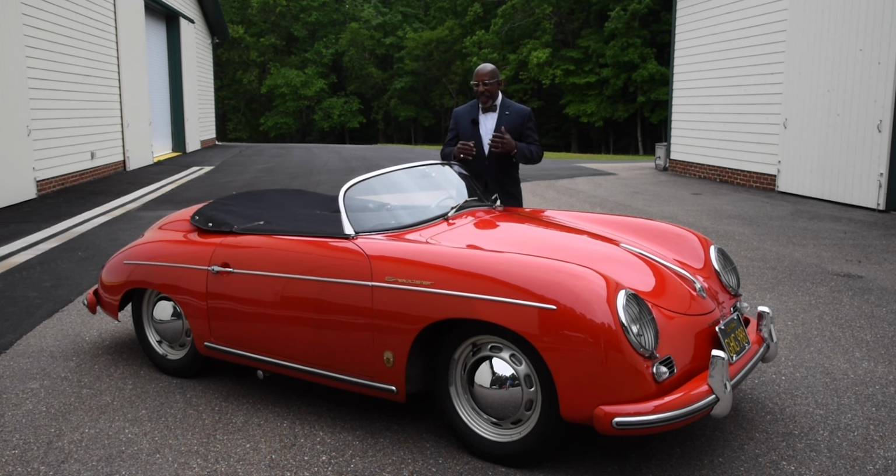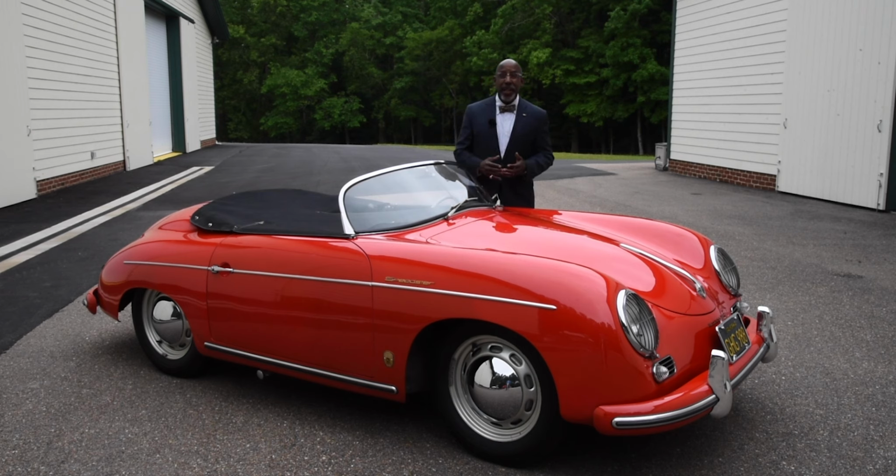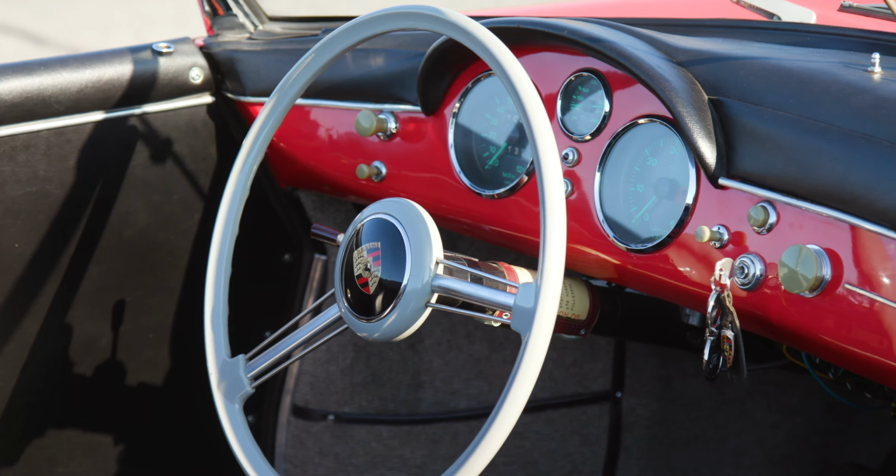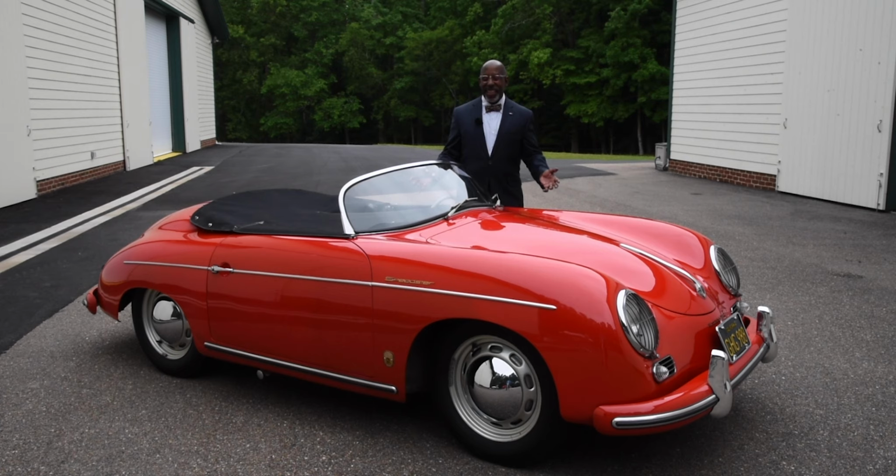This is a car that just gives you the essence of what it's like to drive an essential race car. It's something that I think Porsche still lives on that reputation today, even though the Porsches of today, as capable as they are, are very different vehicles than this. This is a car whose build quality appealed to the engineer in Nick Begovich, whose essential elemental shape appealed to the aesthete in him, and its usability appealed to the practicality. This is very much a Nick Begovich car.